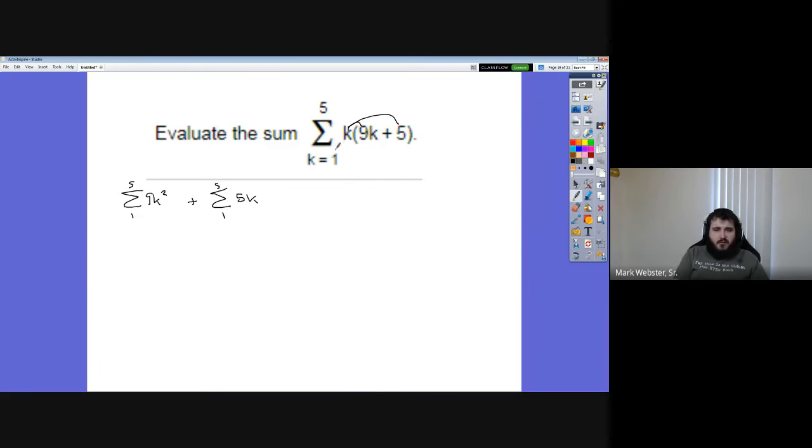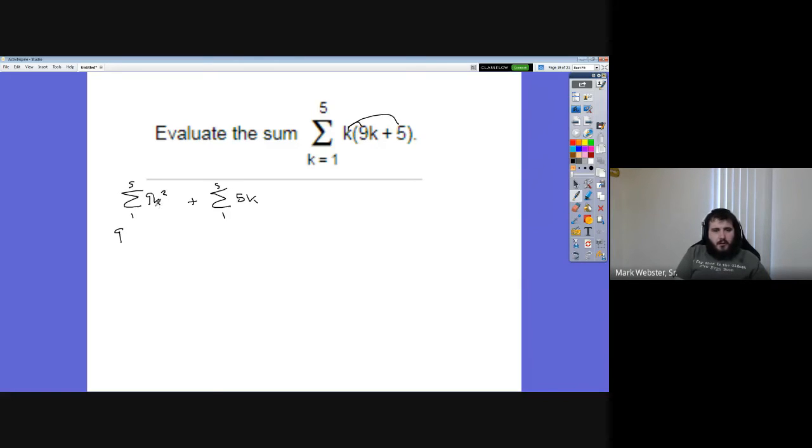The only thing that is forced to stay inside of the sum is k. Anything that is not k can come out. Even if it's another letter, like we're going to end up where there are going to be k's and n's in our problems later on. So if there's an n, but our index is k, we can pull the n's out because they're constant with respect to k. And I'm just going to pull out the 9.